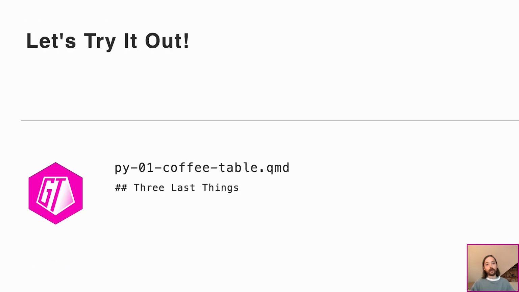Okay, so we went through the basics of structuring, formatting, and styling. We showed you some of the things we think are neatest, like nanoplots and images. Now's a chance to try it out. We're going to code along to create the coffee table that we walked through so you can see it built end to end and get a feel for Great Tables in action. All right, thanks for watching, and we'll go to the code along.